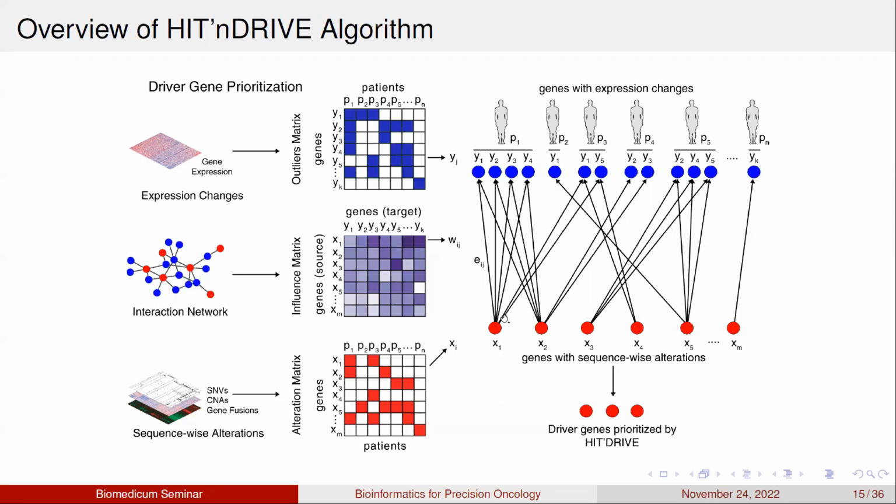Then we can use all this information from these three sources in our algorithm and try to compute, for individual cancers, which of those genes are responsible, or the smallest set of genes that can have a maximum impact on changing the activity of the distant genes. So that is how we try to prioritize the cancer driver genes. And in doing so, we model this problem as an integer linear programming.